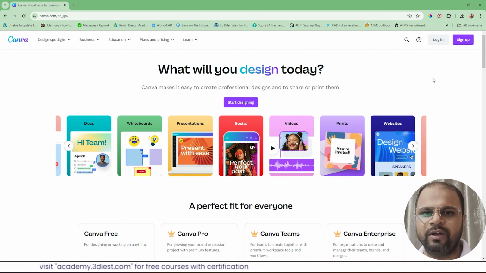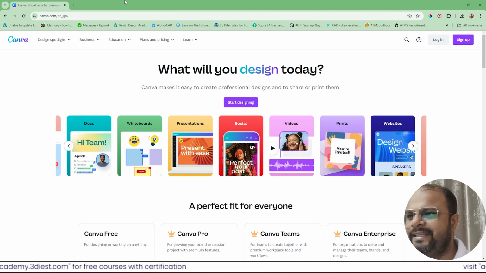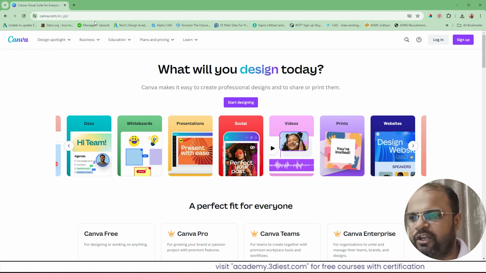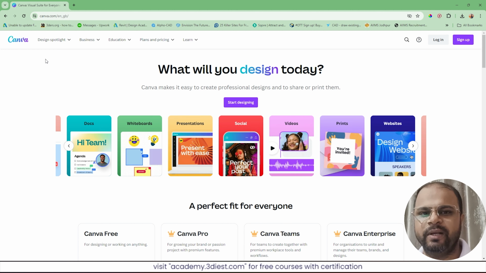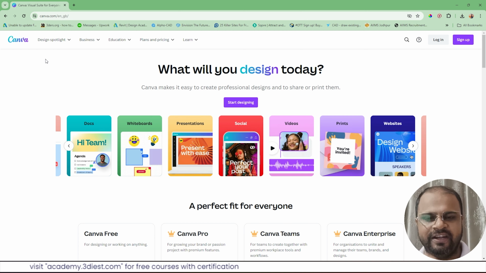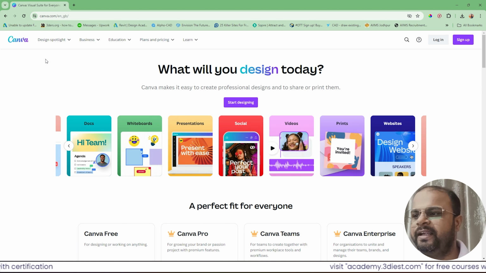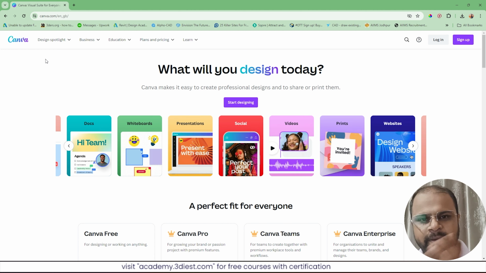The moment you click on the link provided by me, you will see a screen like this. Here you can see I had opened this link using my Chrome browser on my laptop, and this website is known as canva.com. So it's basically a simple online graphics design tool where you will find lots of different templates. Some are paid, some are free, but for this challenge, I will be using a free template, and by using that template we can develop our portfolio.